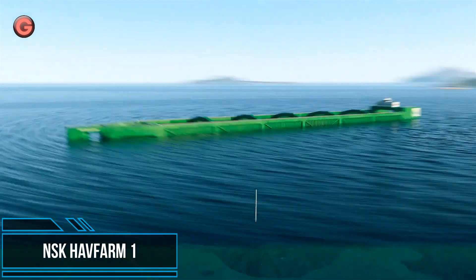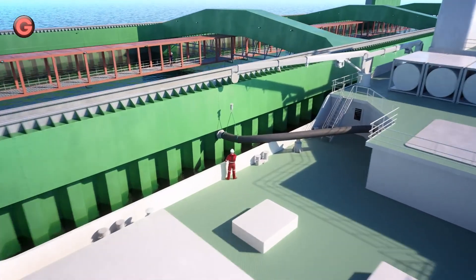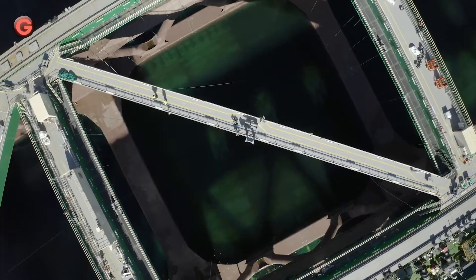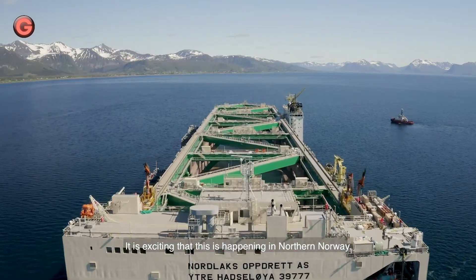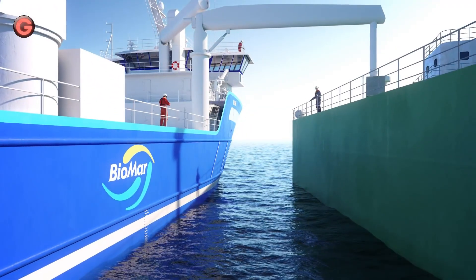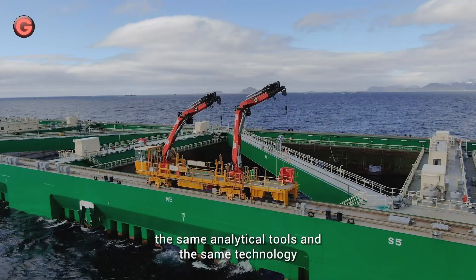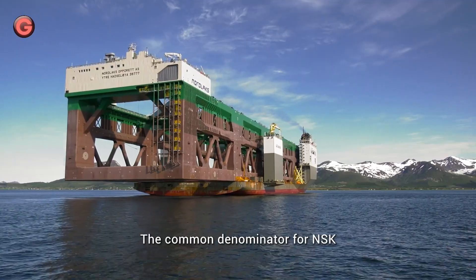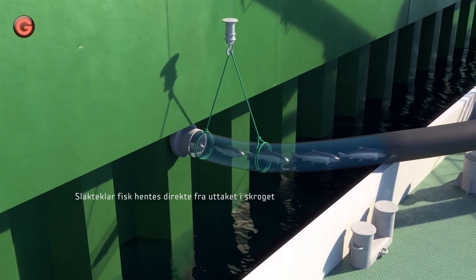Havet Farm One, designed by NSG Ship Design for Norwegian fishing company Nordlaks, is a novel concept design for exposed fish farming. The innovative idea was to resolve challenges in the aquaculture industry, where environmental footprint in small geographical areas is often a consequence if the natural current does not transport feed spill and waste away and spread it over a larger area where it can, through natural breakdown, absorb this. Havet Farm One is to be positioned in an area where there is less sea lice, and with a sizeable location, the unit is moored with a turret and will weather-vane around it, making it capable of absorbing waste and eventual feed spill without negative effects on the environment.